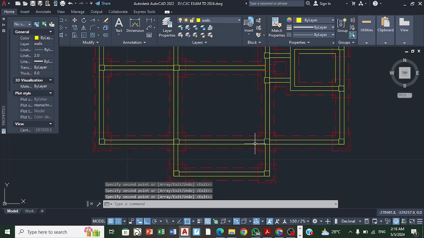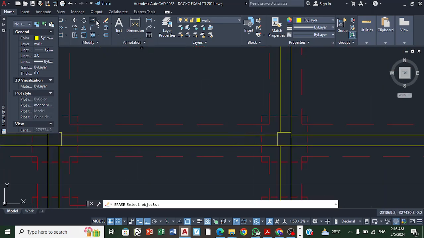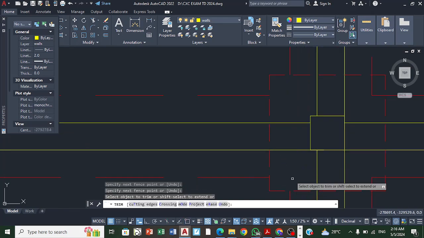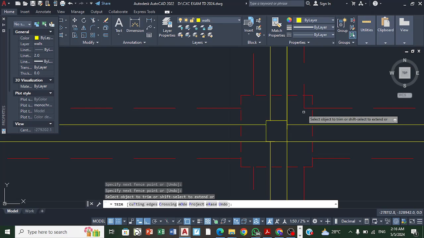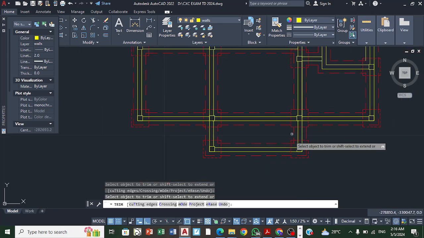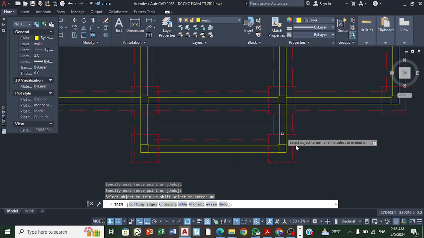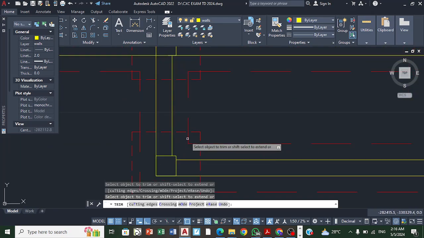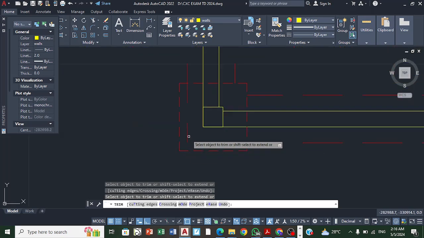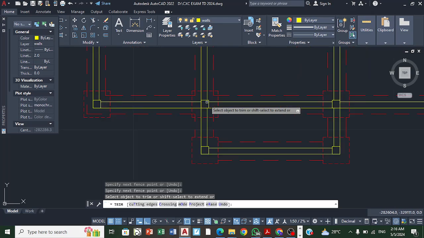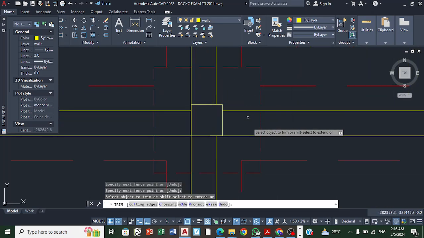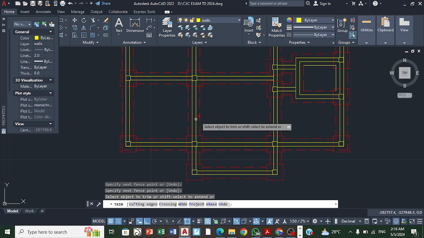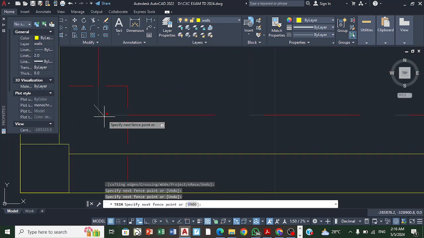Right, so this is going to install all of my pad footings, and of course I'm going to trim out my edges here. Alright, so this is going to border my columns. So I'm just trimming out all of the excess.